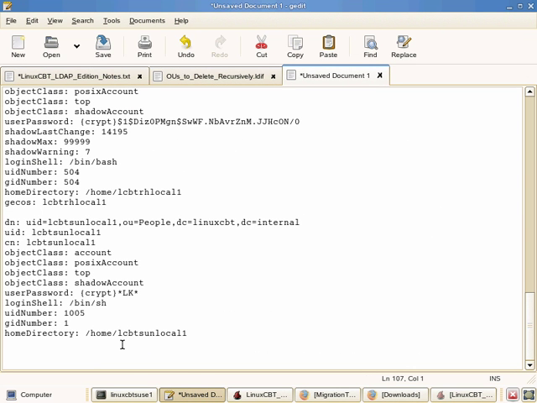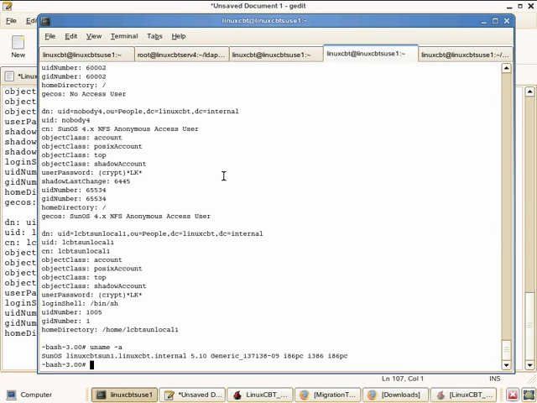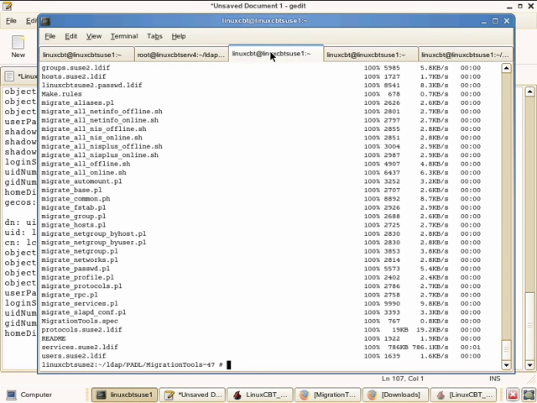To create the groups, the easy way, if we want all the groups from a particular host or from all the hosts, is to concatenate the various groups files into one file, and then concatenate that one file into this file. Now, in the interest of saving time and simplicity, since this works across the board, we'll just dump the contents of the group file into this particular text file.